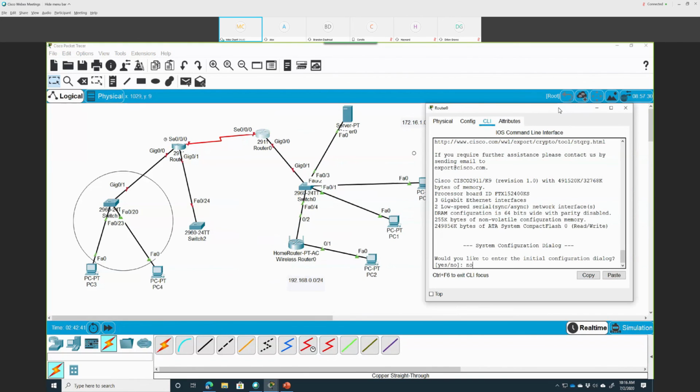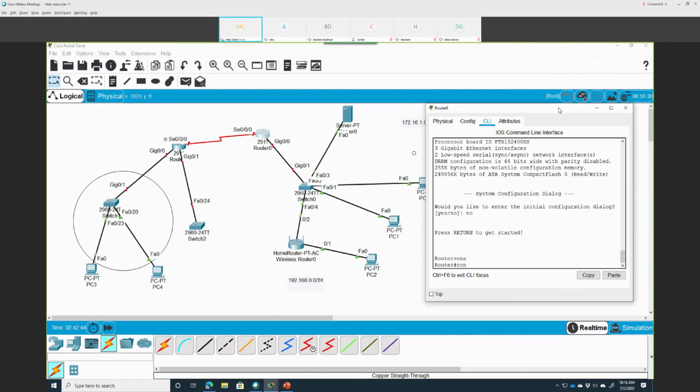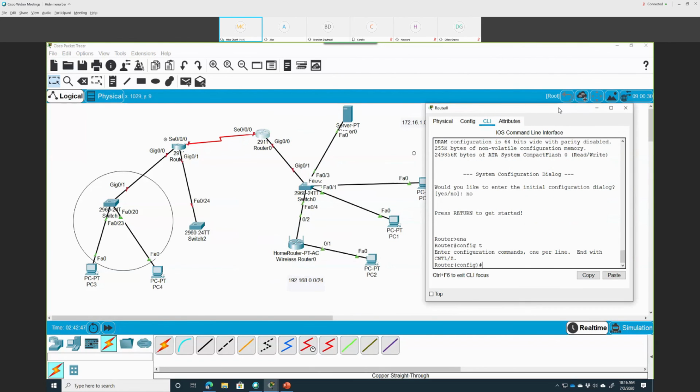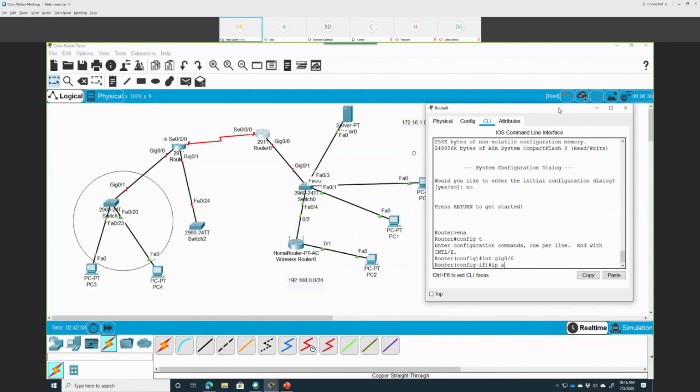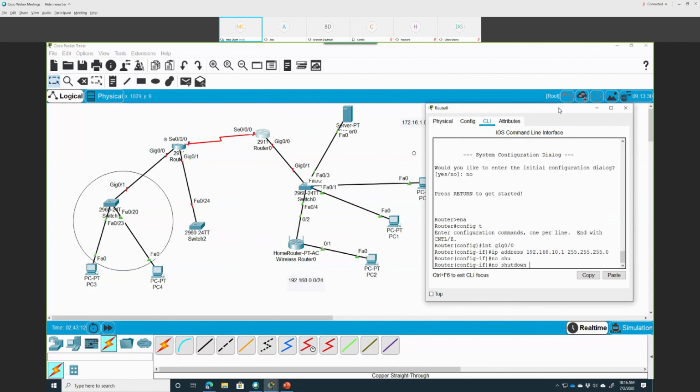Enable, config t, interface gigabit 0/0, and I want to give it an IP address to bring it up. So this is 192.168.10.1, for example, 255.255.255.0, no shutdown to bring it up.